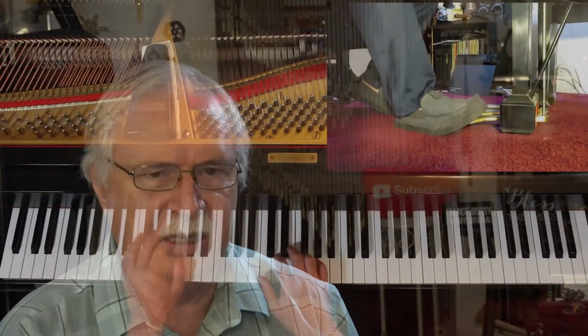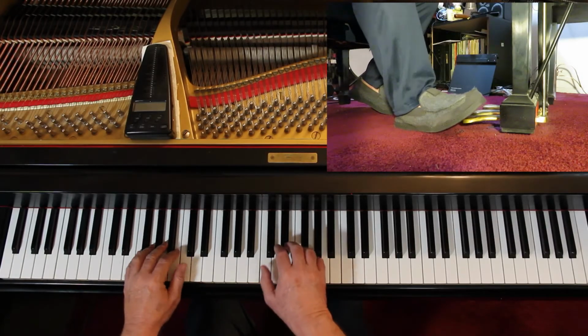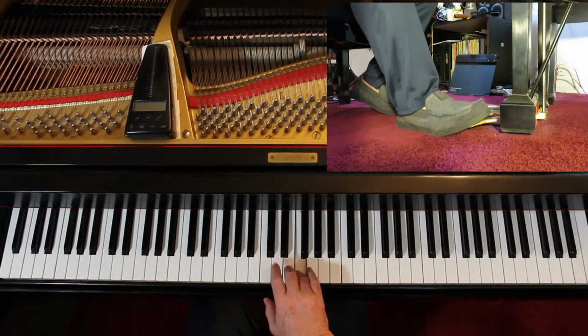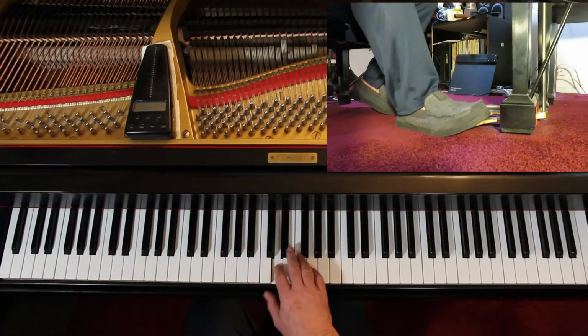See, if you just lift the pedal up, let's go back to measure 17. If I just lift it up, I lose the overtones. And I'm building up here, it's loud. I don't want to lose the overtones, so I'm kind of stuck. I get the mushiness, or I change it on each beat. One or the other, take your pick.